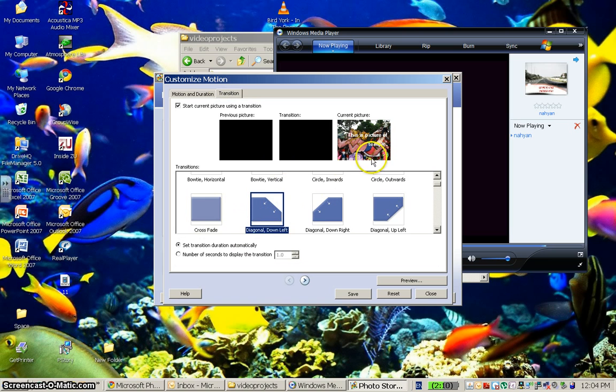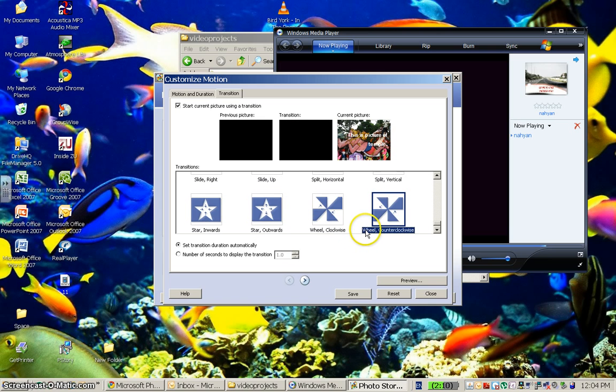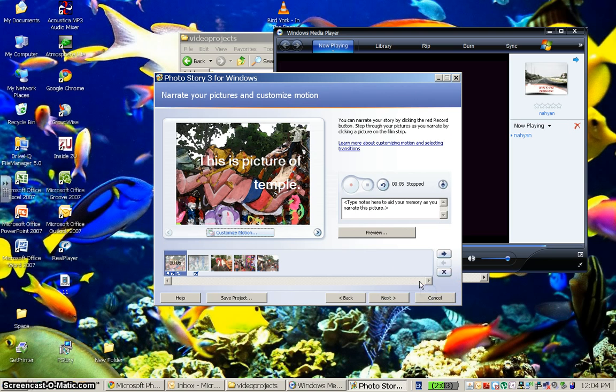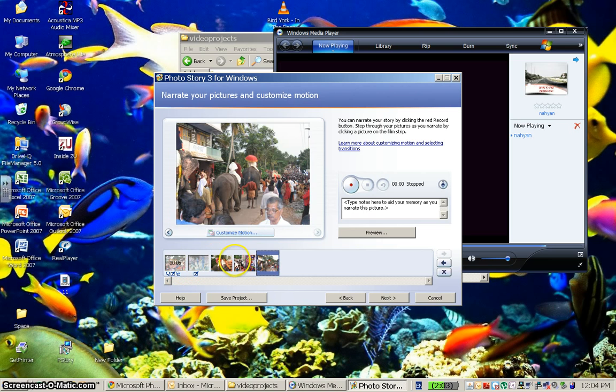These are the kinds of transitions that you would see in Windows Movie Maker. It's kind of nice to go through these steps with the students. Otherwise, they may not be aware that they're available, and adding the effects and transitions creates a better final product, which they'll enjoy more. So, okay, we'll just go ahead and save that, and then close. Over here, again, if you notice, each time we add something, it appears on the slide. So, for example, there's a small balloon here, which indicates that we've got text. We've also got a transition icon. And as you add them to each photo, these small icons will appear.